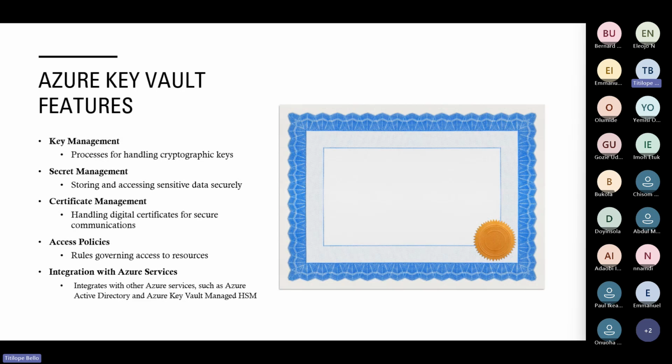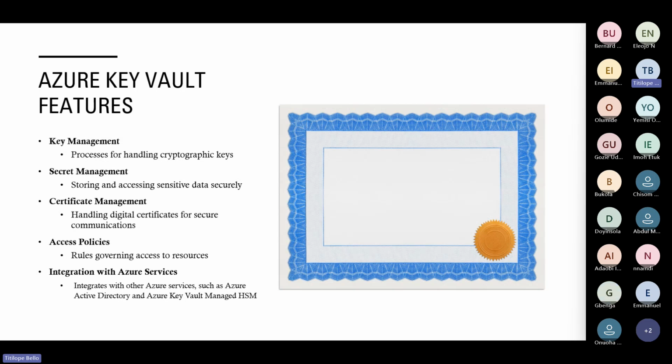So if you have different services in Azure, maybe like your website, a web server, a web application, other web applications, and each of them needs to make use of a certificate, you can store this certificate information in Azure Key Vault. And anytime you need to use it, you configure your application to go to the Key Vault and receive the certificate from it to authenticate.